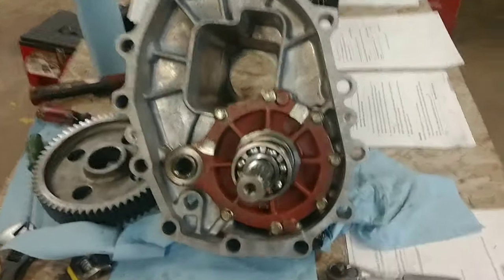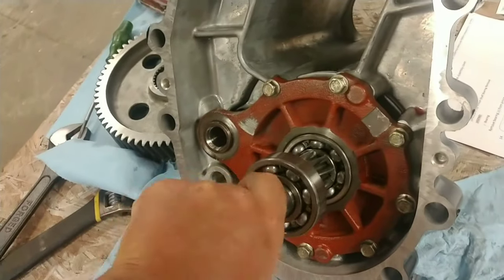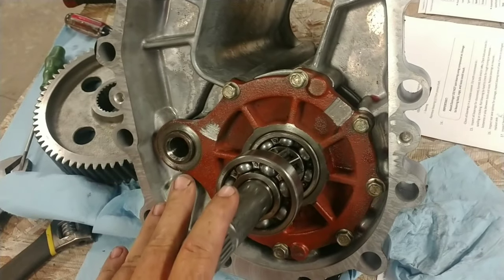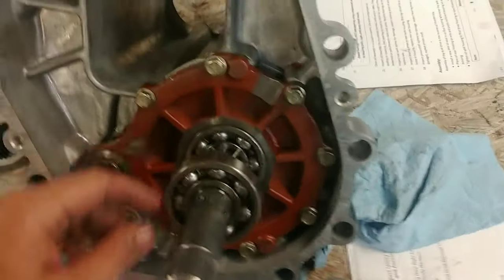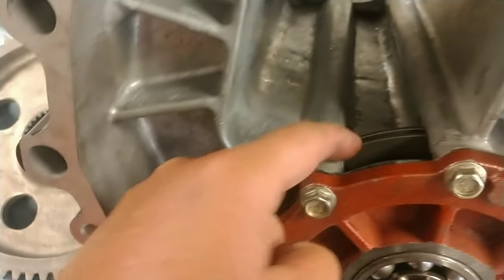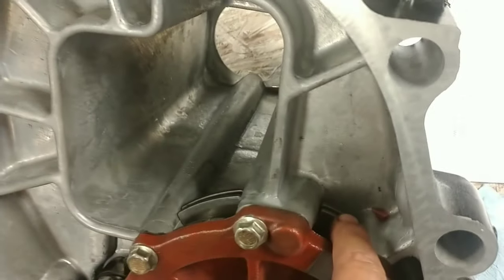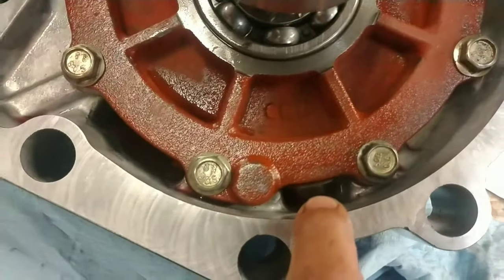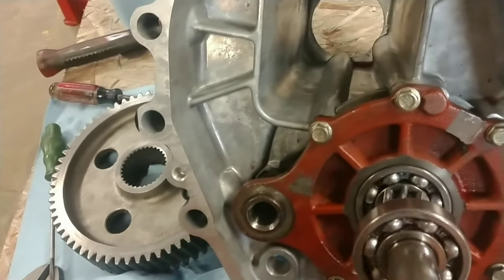Okay, so after you get all that torque down to 21 foot-pounds, you should be able to take it and spin everything. If for some reason you cannot spin this, you've got the ears wrong somewhere over here, the three ears on your plates. So your large ear ought to go here toward your axle housing for your brakes, and then your close small ear here. And then the ones that are further away will go down into this hole. So everything will line up. If you put them on the other way, this thing will be tight and you'll probably bend an ear.